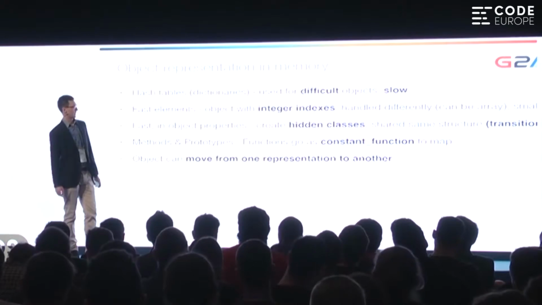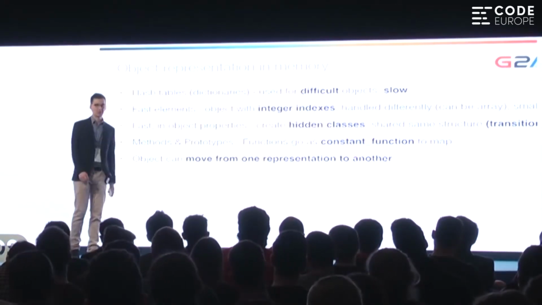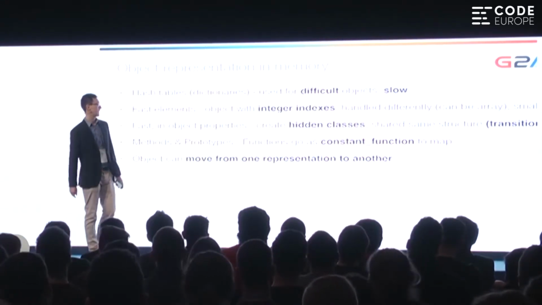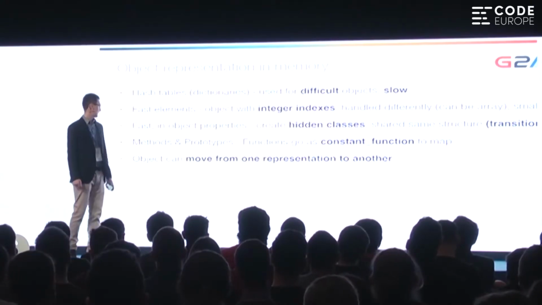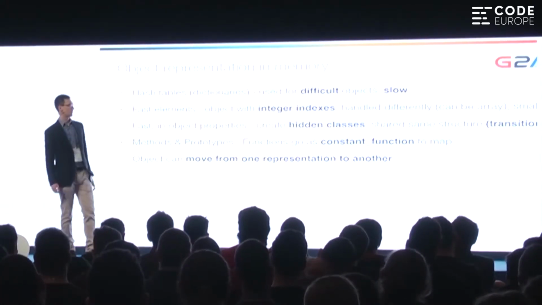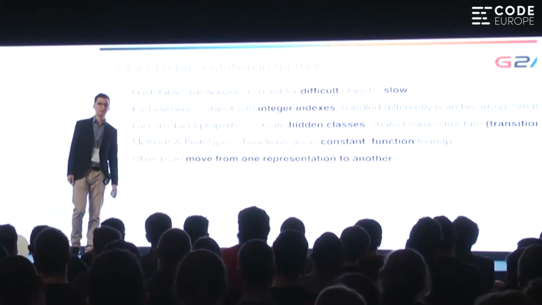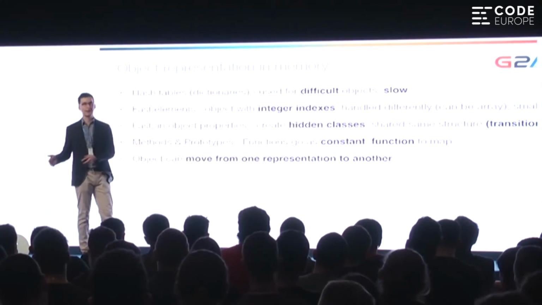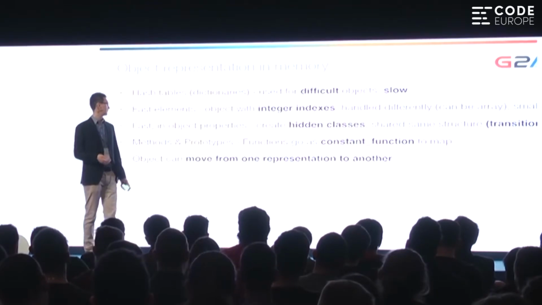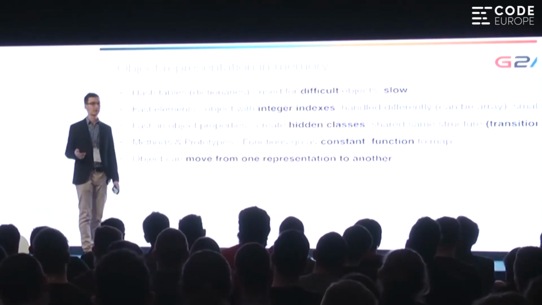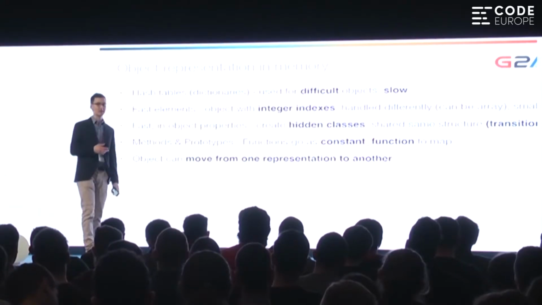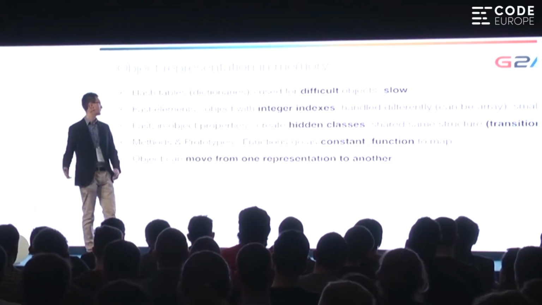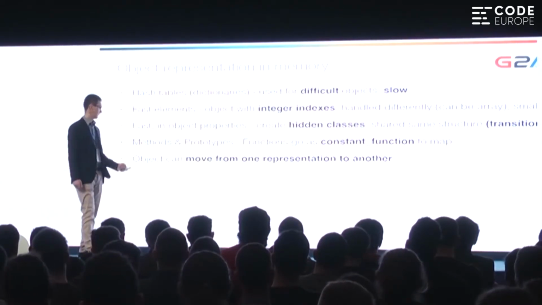Okay, and methods, prototypes. Functions are also optimized because it's a very common use case in JavaScript to use prototype to pass a function, so they had to just work with it. And a very important thing is that an object can move from one representation to another. For example, if you have an array and you delete some index, or you try to iterate from the end to create a new array, there may be a situation where it will be redesigned as a hash table. It will be very slow, and in use it will be much slower than fast elements.